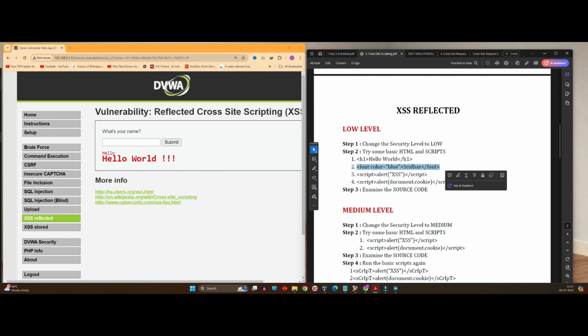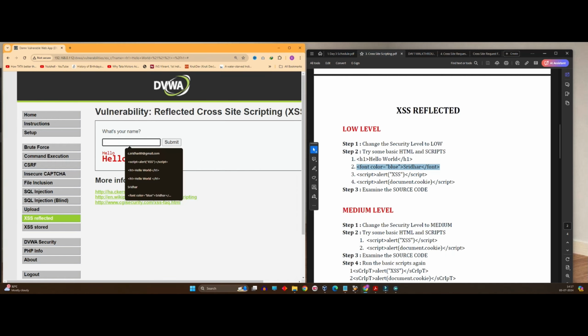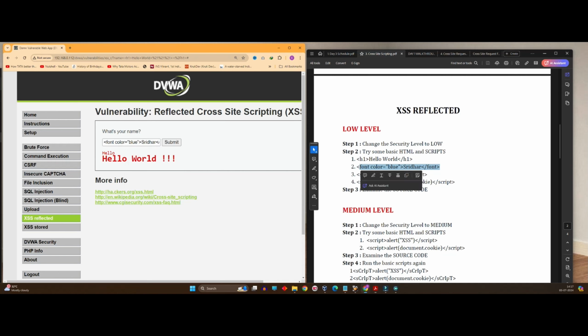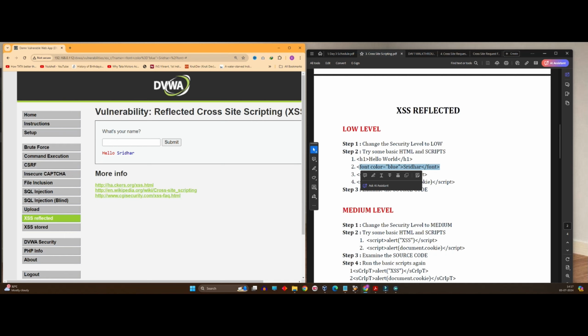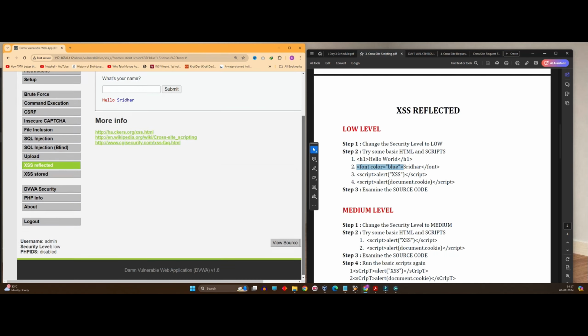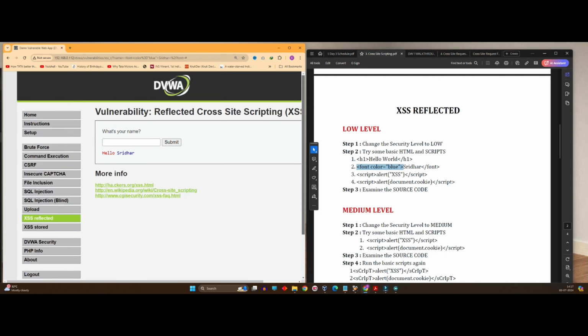Because instead of simple text, it can even act as an HTML engine where we can enter our scripts and try to run them. For example, let me try this particular script, font color blue. Again, you see it is converting the text which I entered into a blue color font and printing it on the screen. So it is really dangerous, because the attacker might want to exploit this kind of vulnerability which is present on a website.